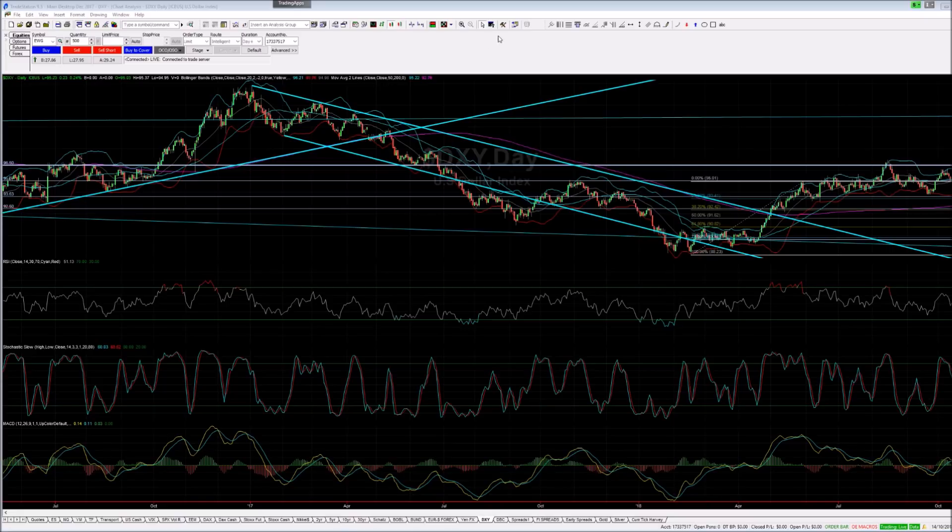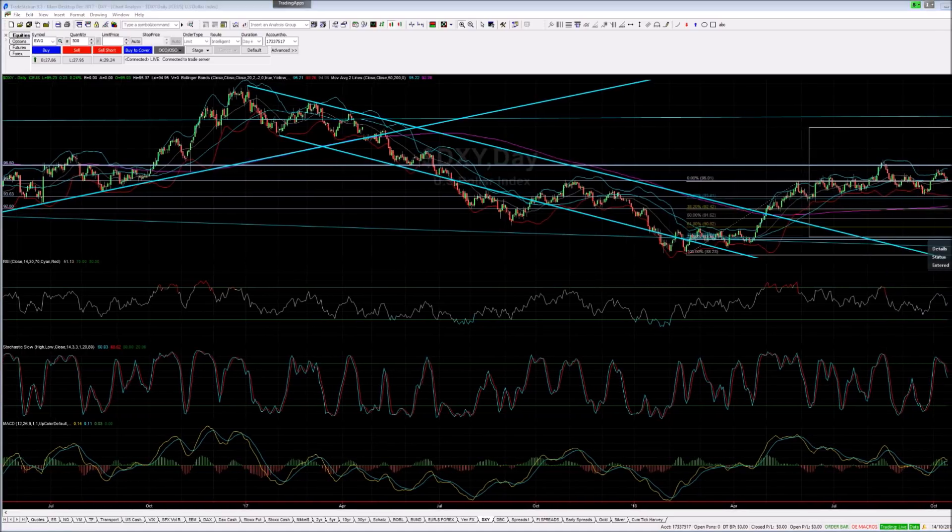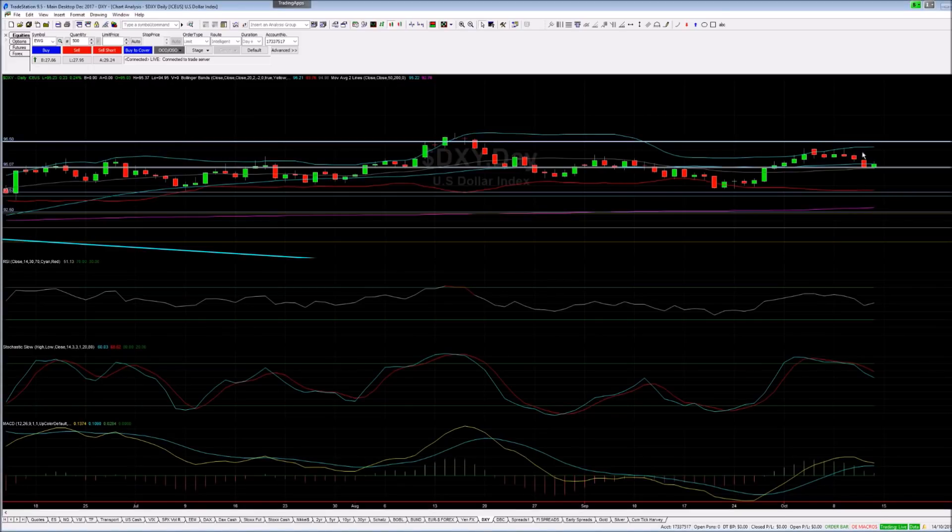Finally, a quick look at the dollar. The dollar is as boring as boring can be — that's because the volatility is in equities. Volatility will return to foreign exchange and we think it's still going to return to the upside, because the yield spread between Germany and the US keeps going out. At the moment we don't want to trade anywhere but our levels, which are in the sheet. We don't see the point of doing anything at 95.07, which is the midpoint of the range.